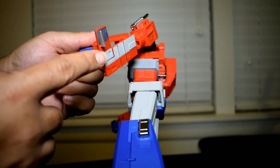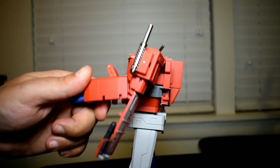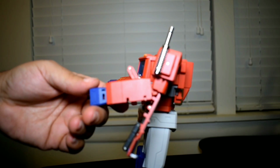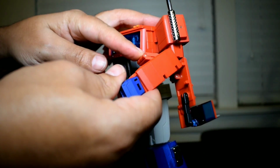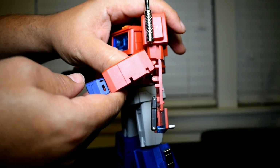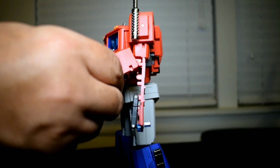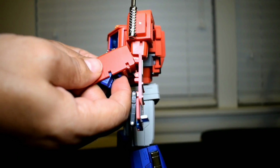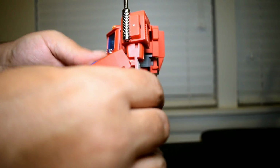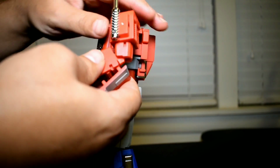These mirrors are thin too. I've seen people rip them off, but I haven't yet. So it's always good. You want to do this and push it all the way in. Then you want to move the hands in. And the fingers are a little loose, just to make note of that.